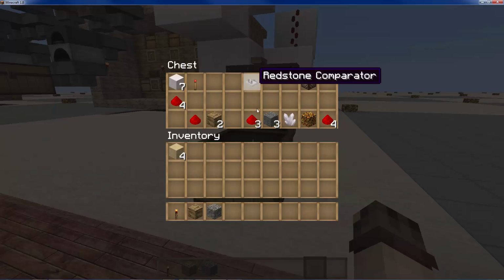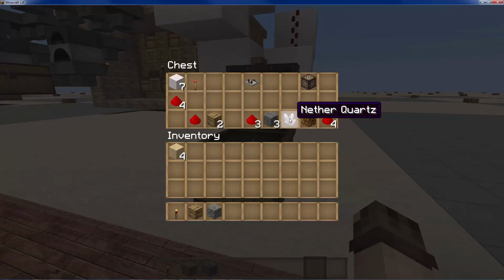For the redstone comparator, you will need another 3 redstone, stone, which you will need to bake from cobblestone, and of course 1 piece of nether quartz. And this is the item that you're going to have to go to the nether to get. There's no other supply for it. And of course the redstone lamp, which is built from a glowstone and 4 redstone.